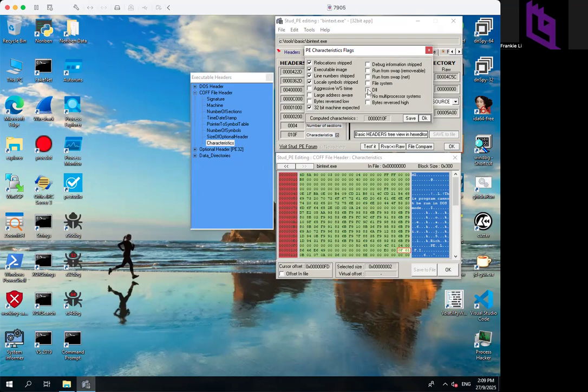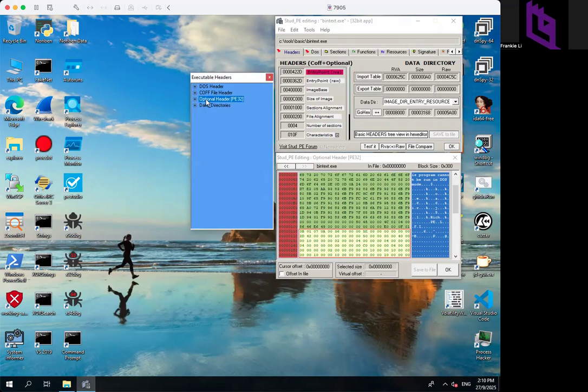And only one thing I want to mention in this class: if you find a PE file that is .exe, it is not necessarily executable. And if you find a file with .dll, it doesn't mean that it must be a dynamic link library, because the Windows loader doesn't care. It just cares whether this bit is turned on or not.